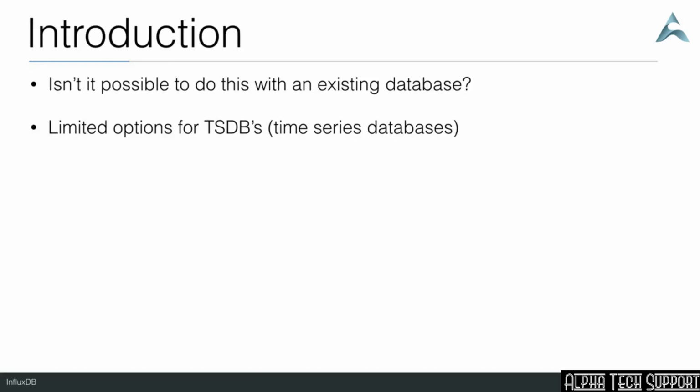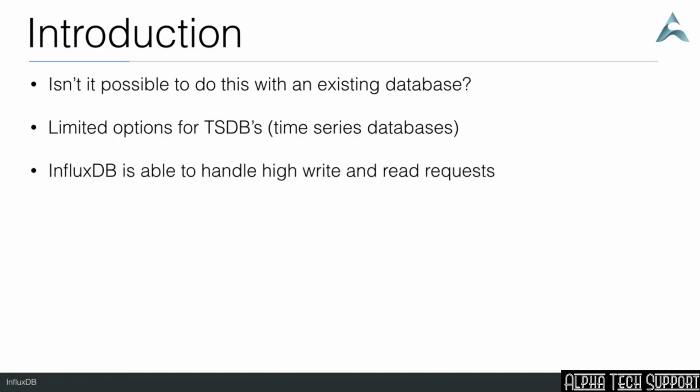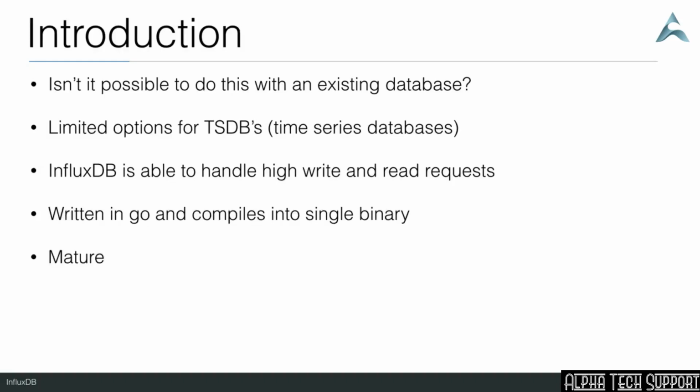Possibilities for native time series databases are limited, but InfluxDB from InfluxData is one of the best in its area, especially with the whole TICK stack ecosystem. InfluxDB is able to handle high write and read requests. It's written in Go and it compiles into a single binary. Go was a language created by Google. InfluxDB is fairly a new product, but it's very mature and it's part of InfluxData's TICK stack. The installation is super simple, as I will show you in this course.